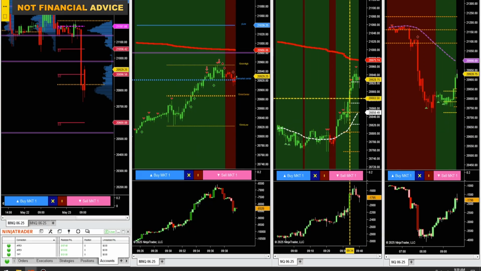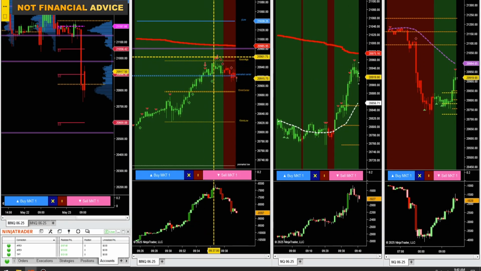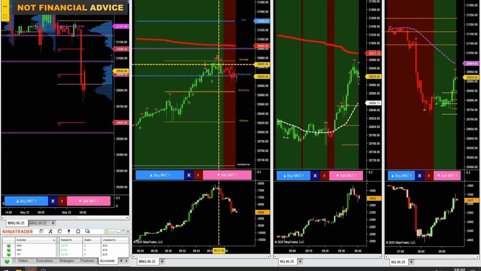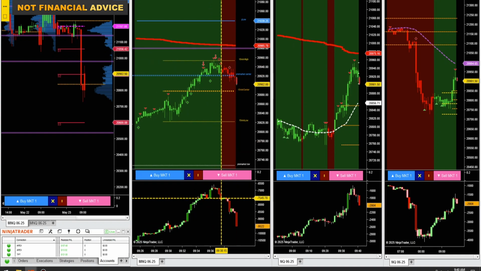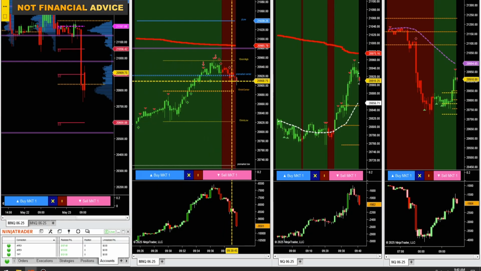Had some strong delta here. Popped up 40 points after that push on this 1 minute candle. Then we started getting some reversal arrows on the 15-second. Started getting some strong delta to the downside. You can see these red delta diamonds and the dark red on the cumulative delta histogram. And now we're pulling back.